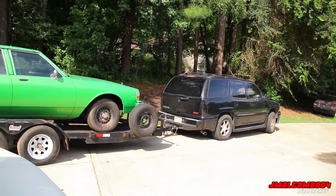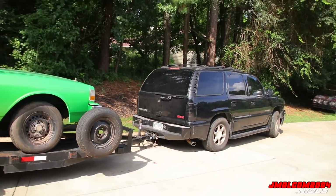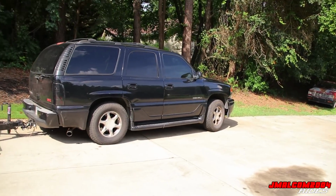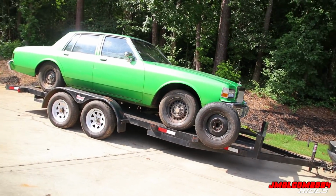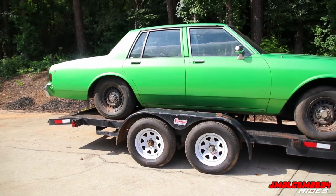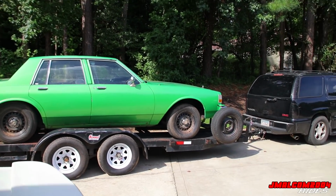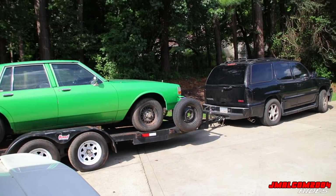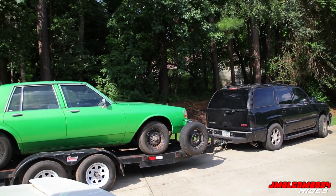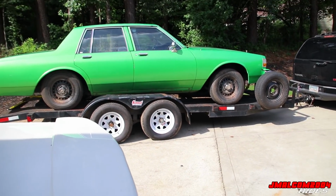All right, so we got the trailer all loaded, got it strapped down. Aunt said pull up this evening, so we already ready to go. So we're gonna head down to Joe Buddy Racing, get this done, bring it back home, then we'll be ready to go for the alignment. Then it won't be no more trailer unless it's going to the track and I'm really gonna spray it or something like that. Other than that, I'm driving it. So that's it. The trailer is really for John Jones, man, when I get ready to let it eat on the radials.